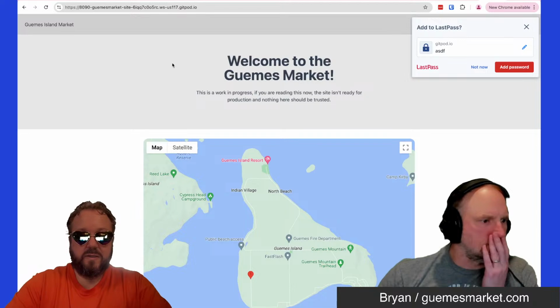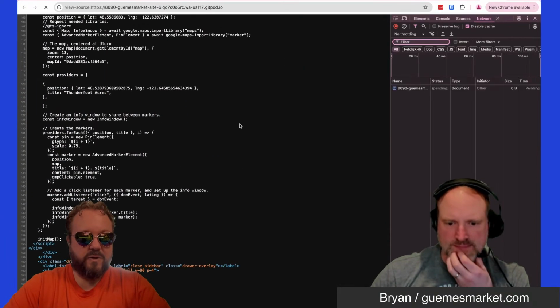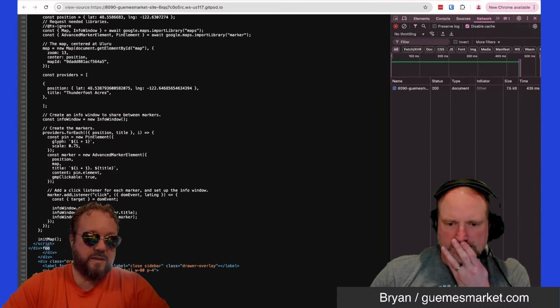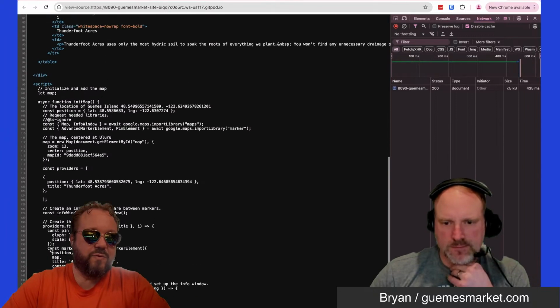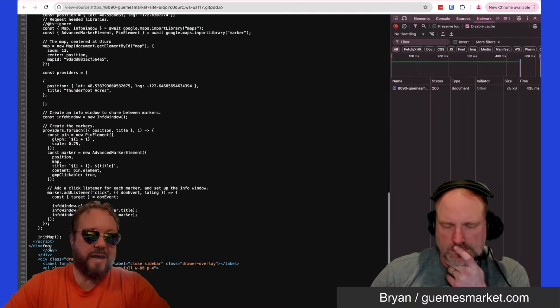That's weird. If I go into the source code here, just because that's the easiest way that we're going to be able to see it, you see there's a foo at the end of here, and there's a foo at the end of here, because it ran for the page interior, and it also ran for the layout.